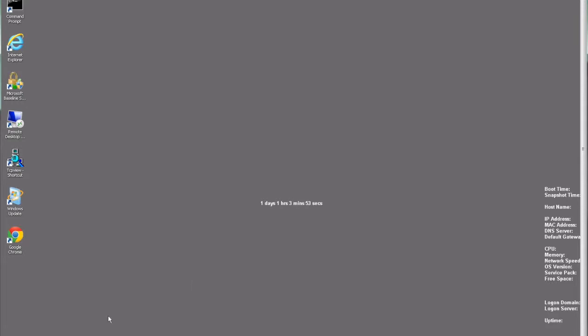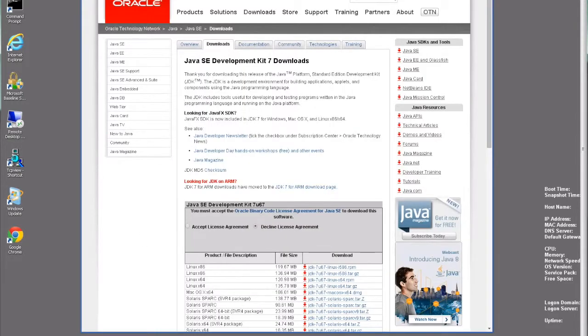We need to make sure we have the latest versions of Java up and running. So here I have the Java Development Kit website. It's important we install the Development Kit and not just the Java Runtime Edition, because the Development Kit actually installs the latest version of Java for command prompt and systems operations.